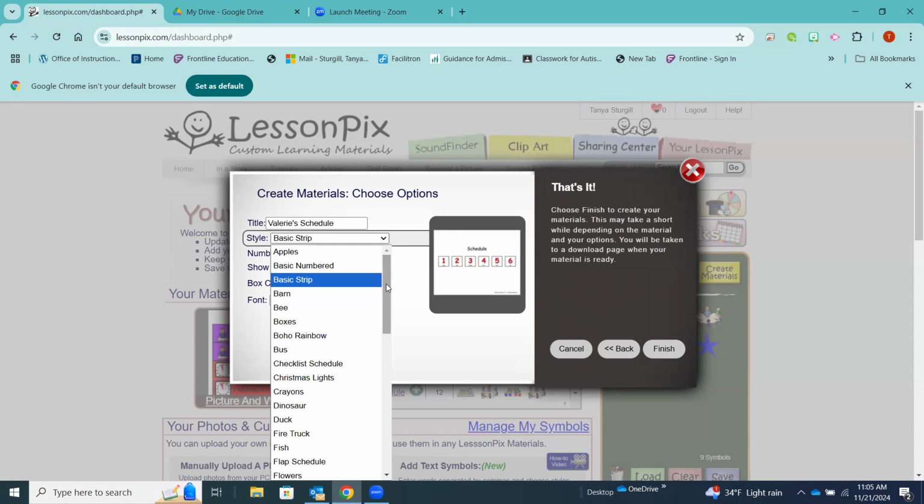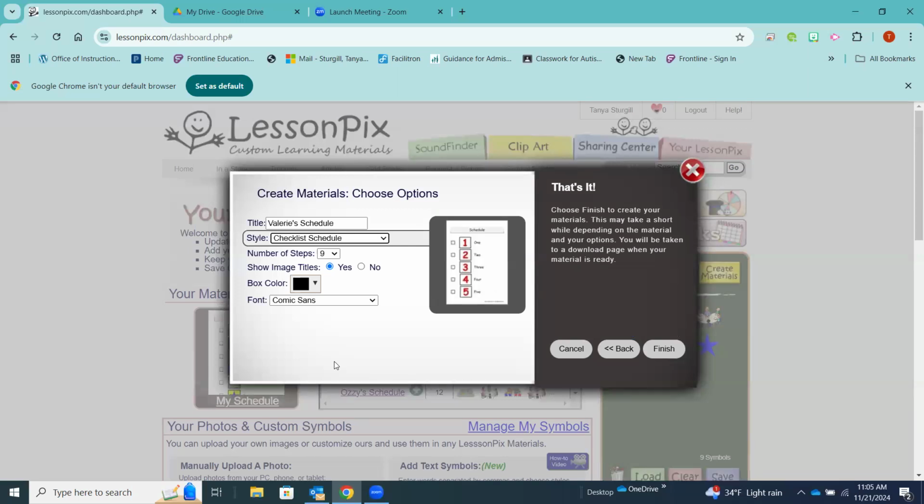Okay, I make no secret about it. This is one of my favorite ones because you don't have to keep up with a lot of Velcro moving pieces. Sometimes that's needed, but if not, these checklist schedules that you can laminate and use prompting procedures to help the students learn how to check off those items. These are just easy to use. Depending on how many steps are in the schedule, it might be just on the front, or it might be on the front and the back.